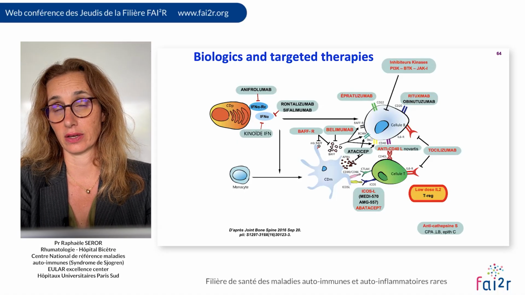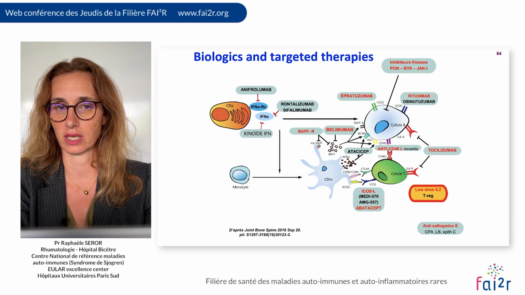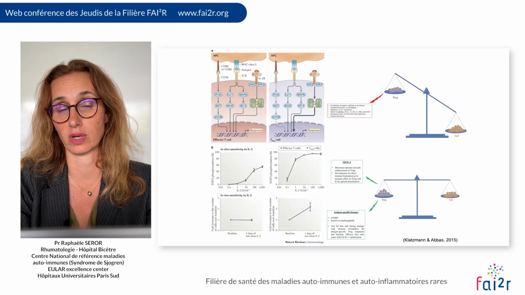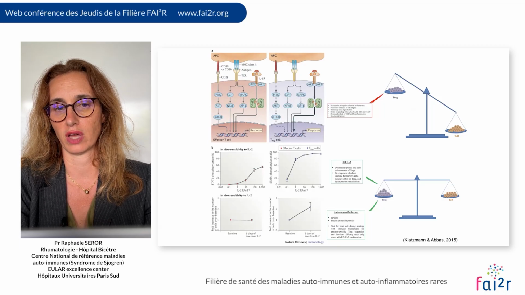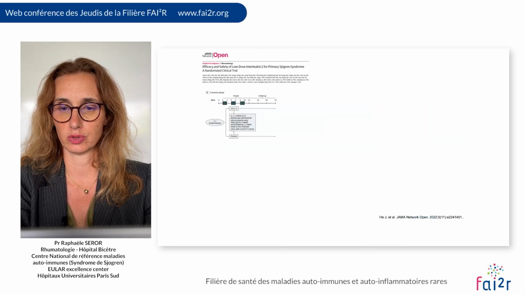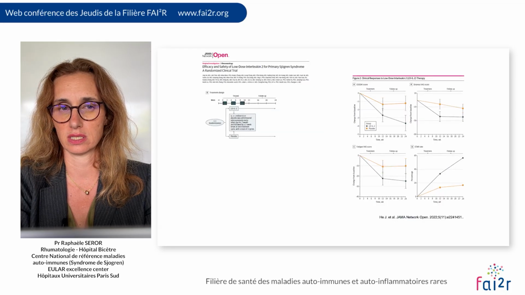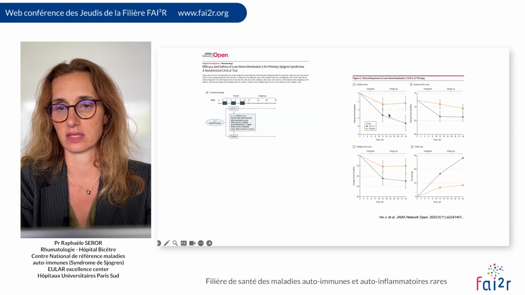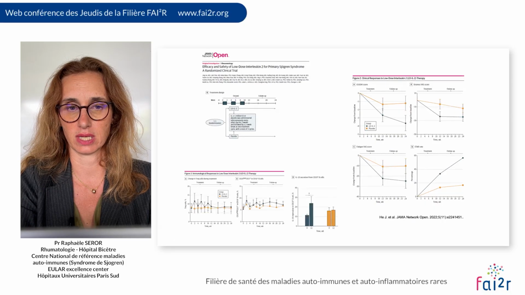Another target is not an immunosuppressive, but rather an immunomodulatory agent, which is IL-2, a cytokine, which given as low dose has a regulatory effect. This cytokine has a dual effect. If you give low dose of IL-2, you increase T regulators, whereas if you give big dose of IL-2, you increase the effect of T effector cells. So using the low dose, there is literature that suggests an efficacy of IL-2 low dose in autoimmune diseases, and in this trial conducted in China, it was the case for Sjögren, where you can see here that there is an effect on the SDI, but also on the symptoms, dryness and fatigue, using this therapeutic approach.